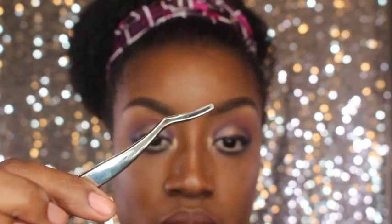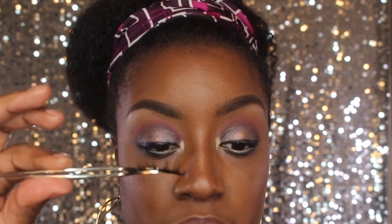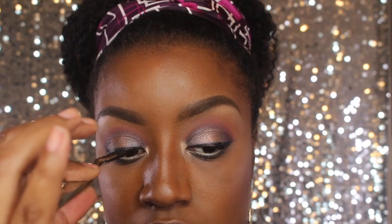Another tool that you can use when applying your lashes - absolutely not necessary but a definite help, especially when you're first starting out - is an applicator. I'm going to be using the Tarte Cosmetics Lash Buddy. It's a horizontal applicator. A lot of times with traditional tweezers you have to bring the point toward your eye, which can be pretty intimidating and daunting, especially when you're first starting out - you worry you're going to poke your eye out. With these, the point will never go towards your eye; it is always away from them. The lashes lay horizontally instead of having to bring traditional tweezers toward your eye.